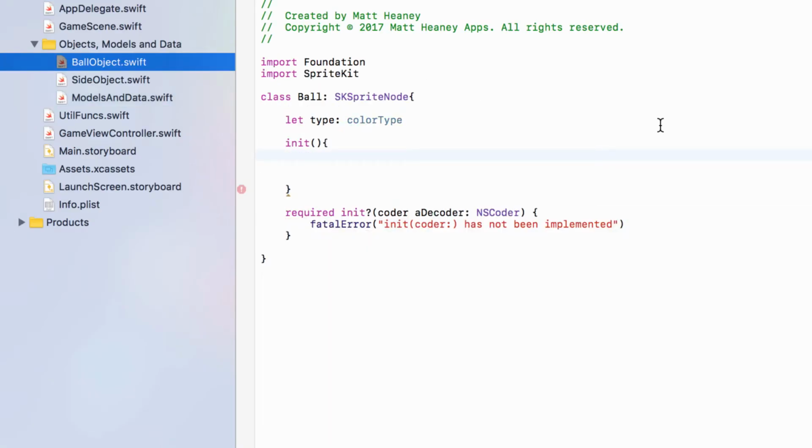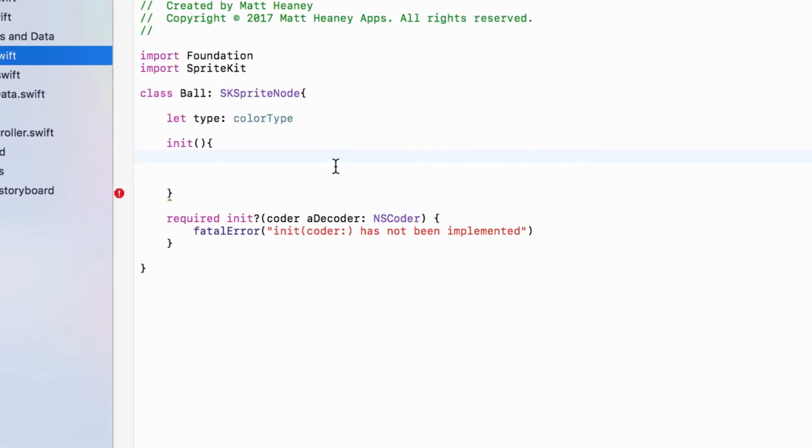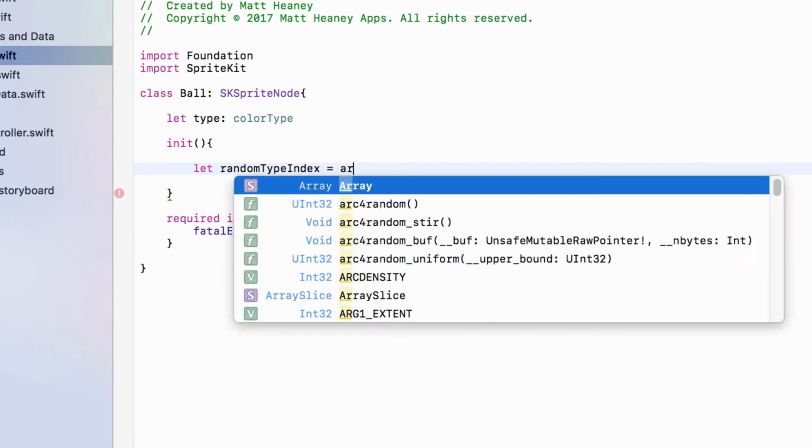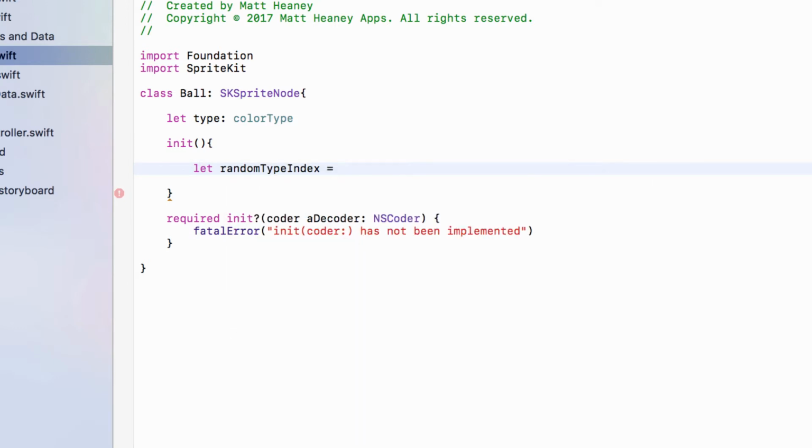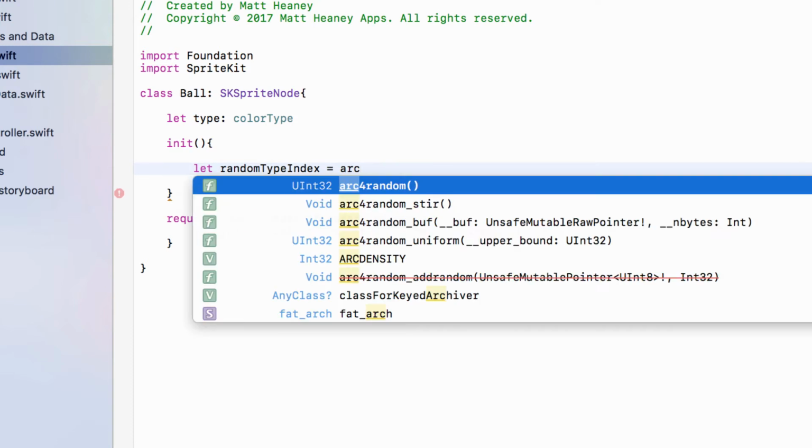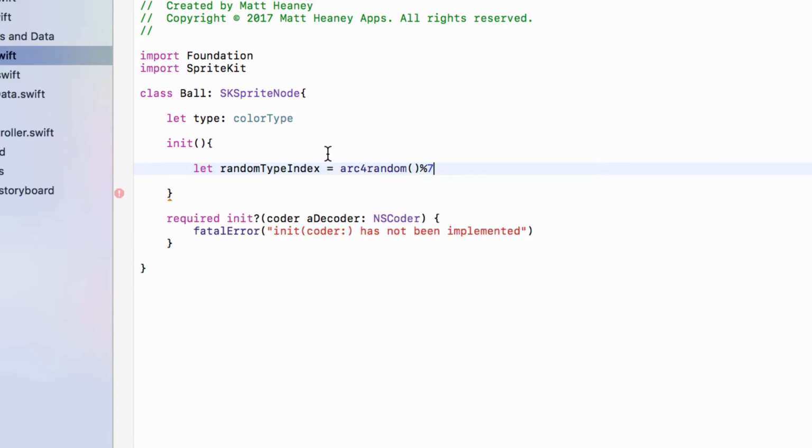So ball object, rather than passing in a type, we will say let randomTypeIndex, and this has to be a random number. So we will say arc4random % 7. This will generate us a random number out of 7 options starting at 0. So now randomTypeIndex will be 0, 1, 2, 3, 4, 5 or 6. It will randomly pick one of these numbers.